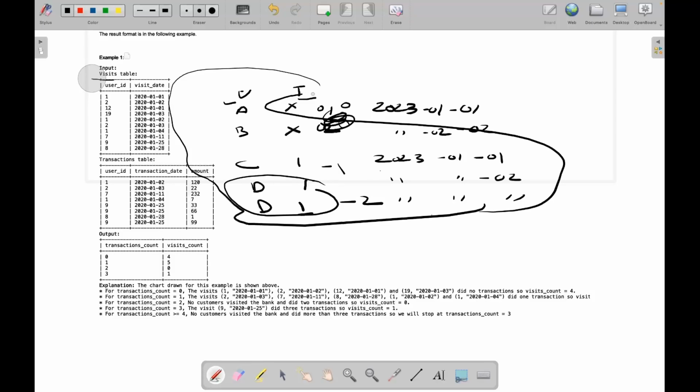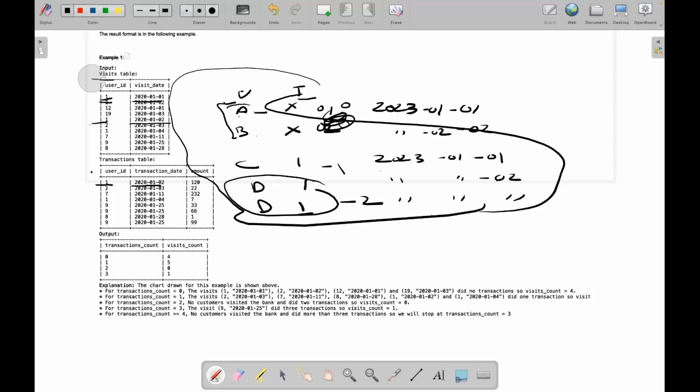Yeah, that's correct. Suppose the visited table has some entry. But if you join on user id and visited date, because we need to check this particular user with this date inside this entry, as you can see this user is there and this date is there. But one user is coming twice, and the dates are different. So that's why we need to compare the date also, along with the user id.